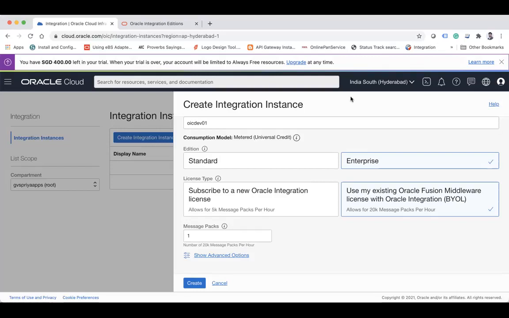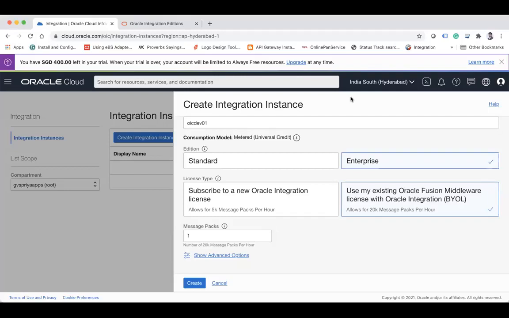Ankur, Deepak this side. If you say the message pack, what does it mean? Deepak, please go on. What I'm saying is, what does message packs mean in terms of OIC? If we're transferring the data and at that time some error message or new messages come up, what does it stand for basically?